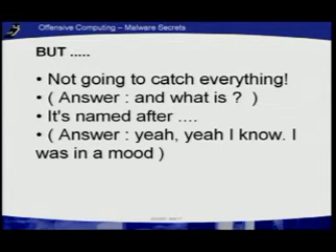Are we going to catch everything? We're not going to catch everything. And the answer to that is, what is? The idea behind this is to be an aid to analysts, because as an analyst, your time is valuable. With this system, you can automate enough of it that you spend more time doing, I don't want to say legitimate, but resultful work than spending your time manually going through things and manually vetting things. So it's not meant to be an end-all, be-all, but it's meant to be an assistant tool.